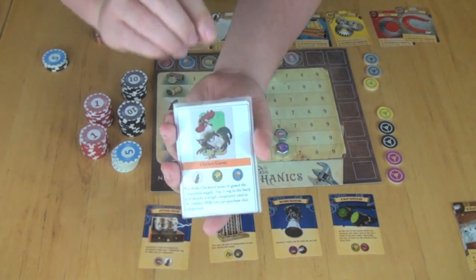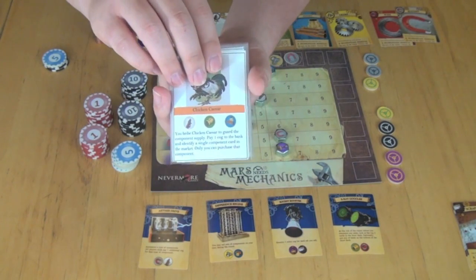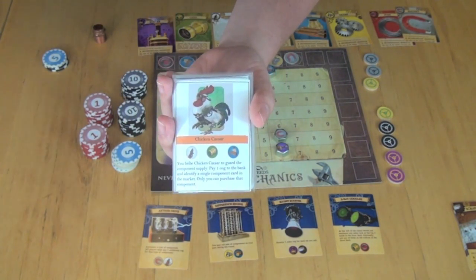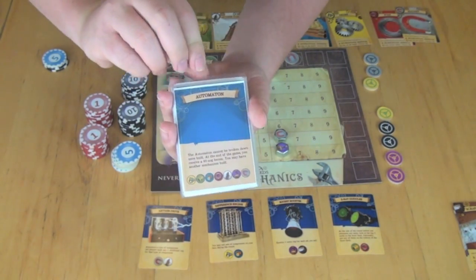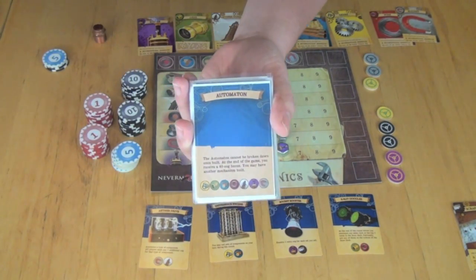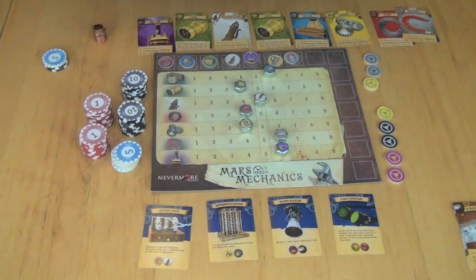We have the Chicken Caesar, which is an homage, of course, to Chicken Caesar by Nevermore Games. But we have the Chicken Caesar, which essentially you pay, and he will prevent other people from buying one of the cards on the board. And then we have the Automaton, which when built requires one of each of the goods, but is worth 40 points at the end of the game and cannot be unbuilt.